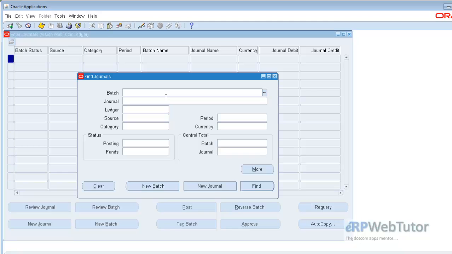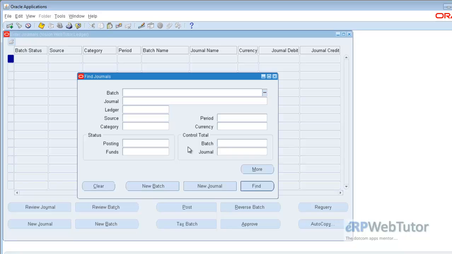We can see that in this form, the JV may be created manually, which is one standalone JV at a time if we click the new journal option, or we have another option to create JVs in a batch.